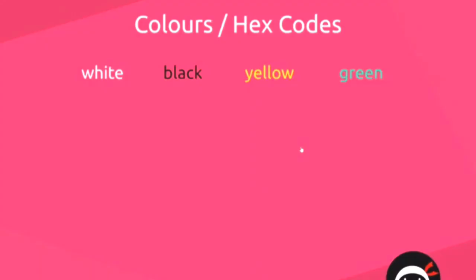Okay then, so far we've seen how to colorize our different HTML elements, the background color and the text color, using all of these different keywords like red or white or slate grey or something like that. And there's many different color keywords that we can use in CSS. This is just a few, but there's probably over 100 in total. Now, sometimes that's great, but sometimes we want to be more specific with the color that we use. And for this, instead of using one of these keywords, we could use what's known as a hex code instead.